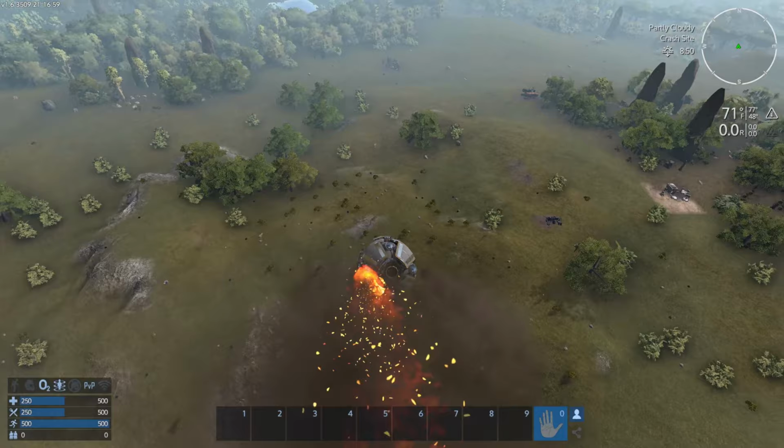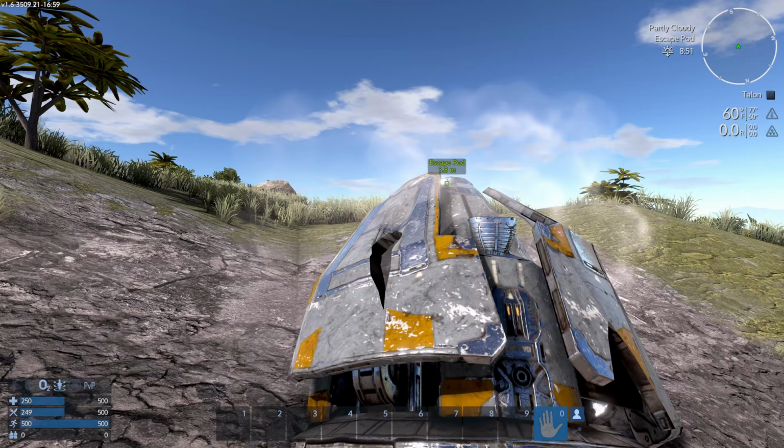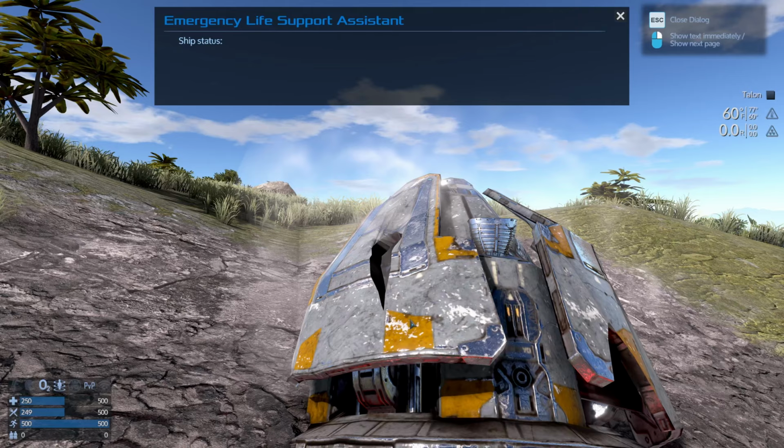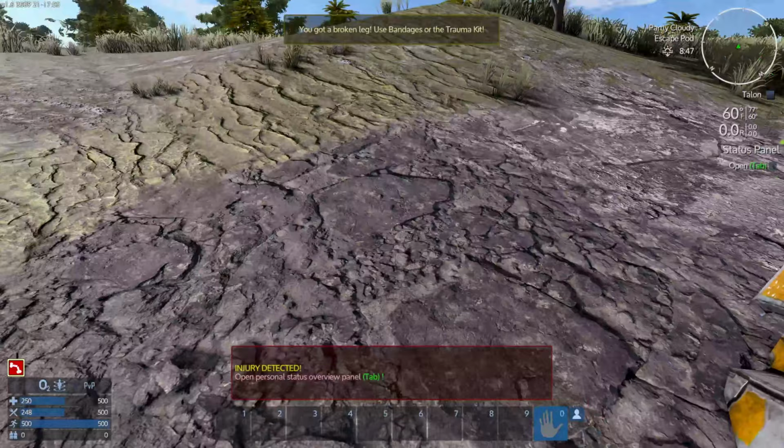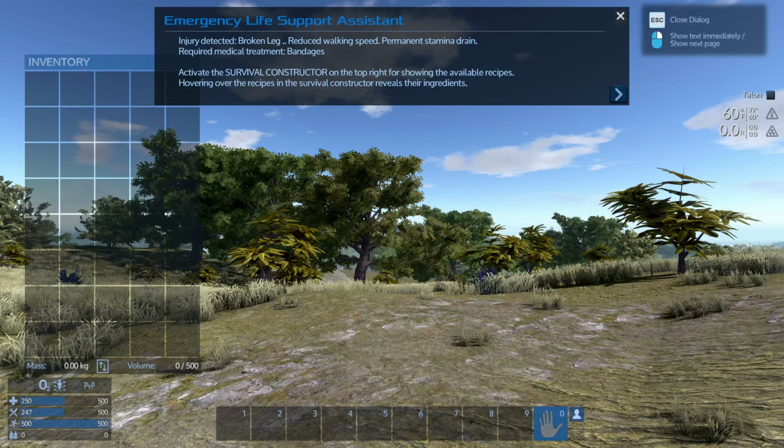Alright. It always crash lands on the hard spot there. Not in the grass or anything. Go ahead. All right. I broke my leg. It hurts. Let's follow the directions. See how the story goes through here. Yeah, that's right. I broke my leg.